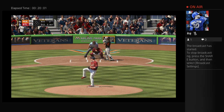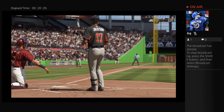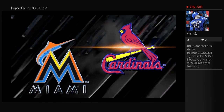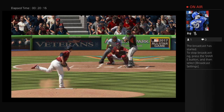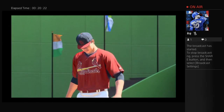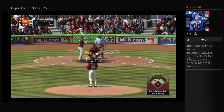Into the box, Austin Jackson. And you can tell he wanted to hold off, but he swings through the inside pitch anyway, and he becomes out number 2. Wow, a real sharp break to this thing. It's a slider, and he starts it out over the middle of the plate. Now, the hitter thinks he's got something that he can handle, and then this thing just makes a beeline right for his hands. That is a tough pitch.